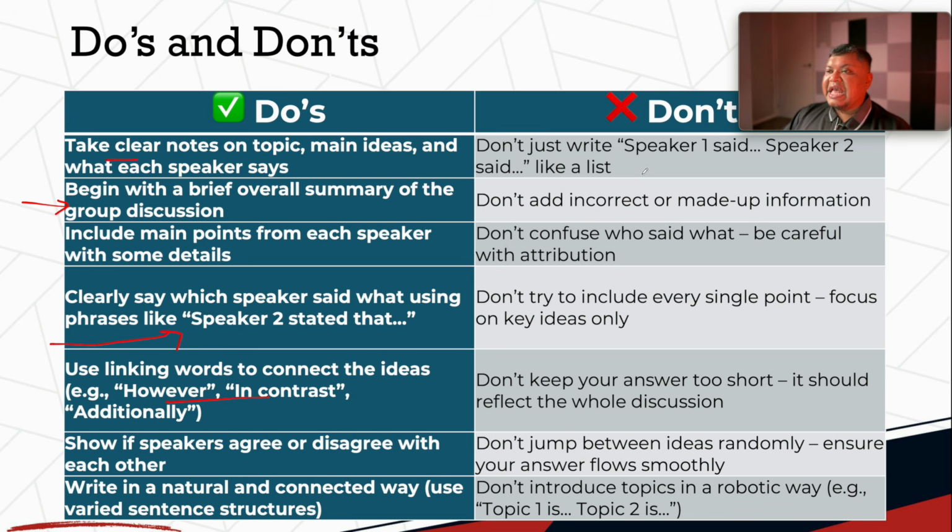As you can see, they are saying don't give made up information, because your answer, or the content itself, will be checked by a human. Don't confuse who said what. Be careful with attribution, which is very important, and we'll discuss how we can address that if we cannot identify the speaker. And don't try to include every single point.